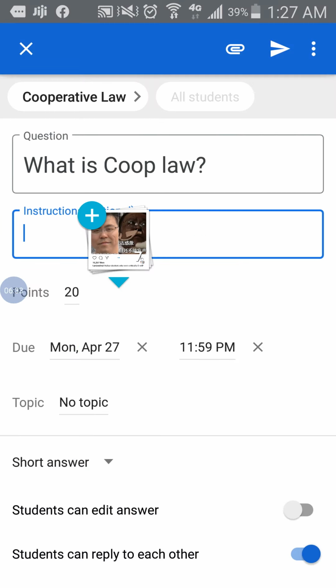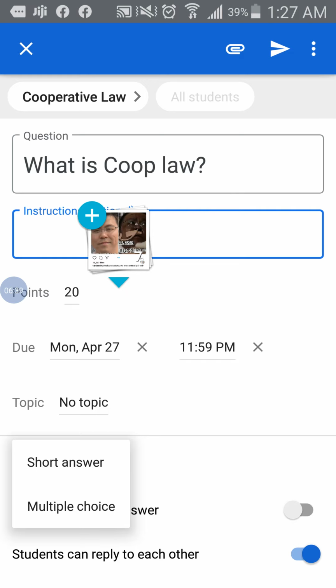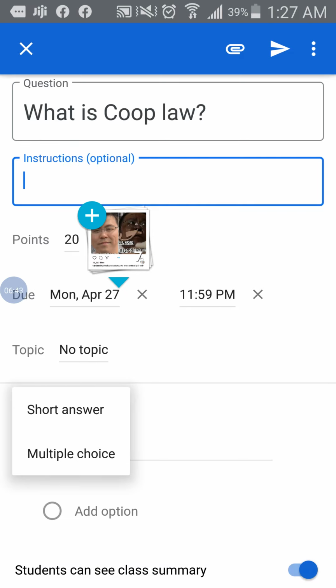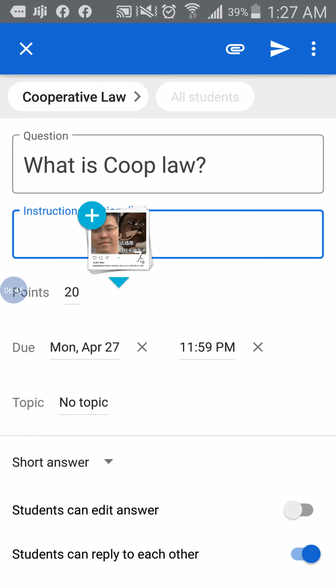Then you continue. Is it a short answer or a long answer? Multiple choice, that's if it will have options, or you say short answer. Students can edit answer: do you want them to be able to edit whatever they have submitted? Students can reply to each other: no. So never make it that way for students to reply to each other.